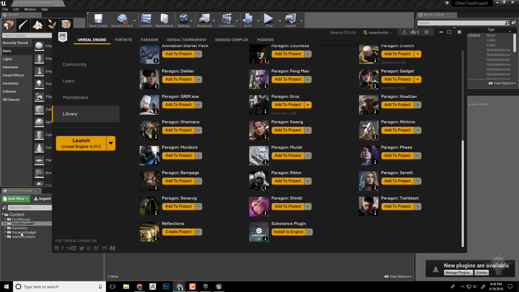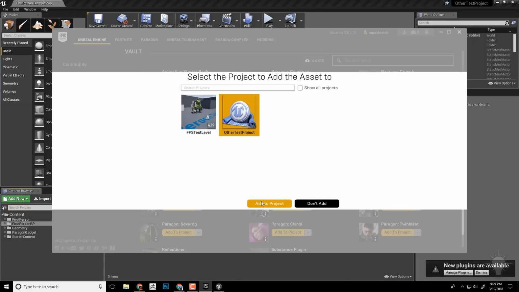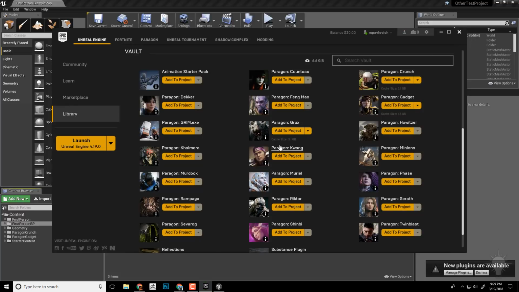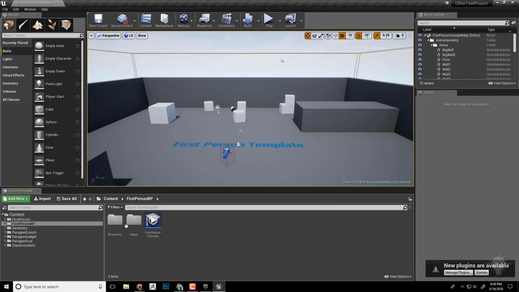And if you go over here to our folder, you're going to see Paragon Gadget has been added to our project. You're also going to see a cache size now available. I've also added these previously, so I can go ahead and say add to project. We'll go ahead and throw them in here as well, and we'll go ahead and add Grux. And now that we have those, we can go back to our project.